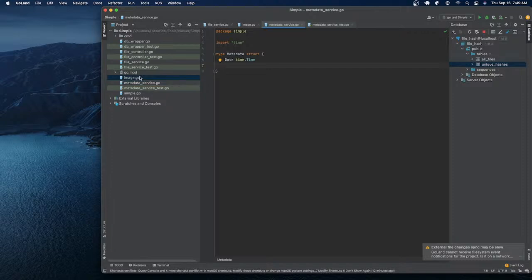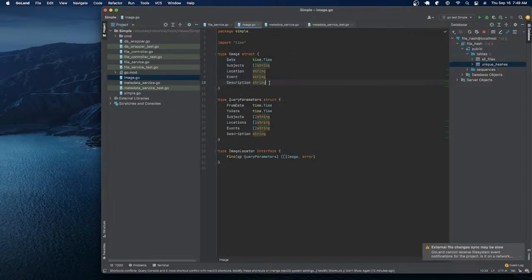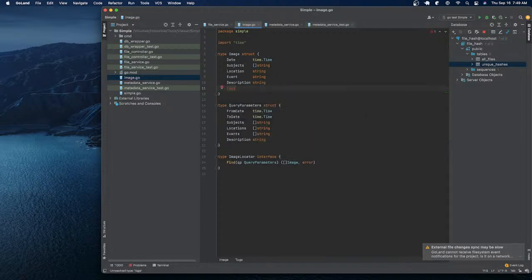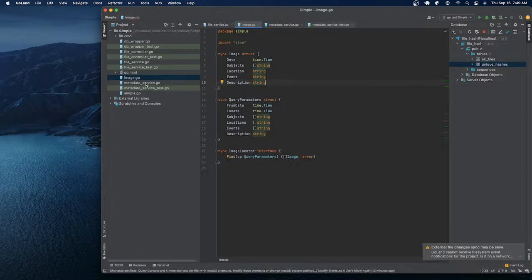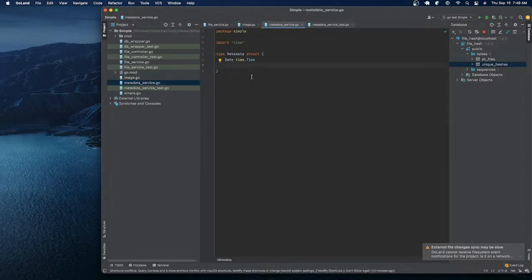One of the things we had on an image were tags, right? So I'm not sure if we want tags. So we know it occurred on a date.